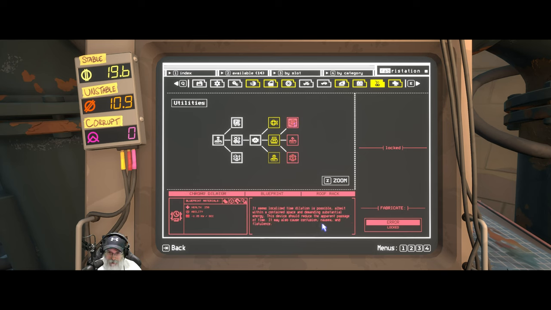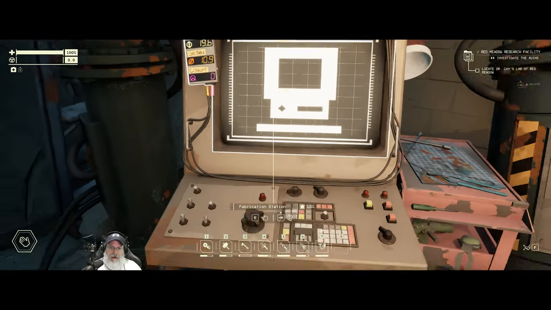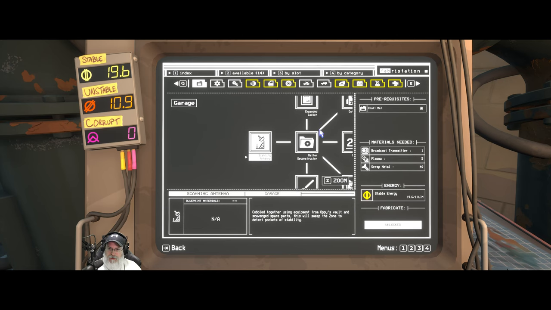What does this do? It seems localized time dilation is possible, albeit within a contained space and demanding substantial energy. This device could reduce the apparent passage of time. It may also cause confusion, nausea, and flatulence. Really, a time slower thingamadoodle. Ooh, wow, okay. That could be useful. Definitely could be useful. It uses quite a bit of power, though. Wow, okay. Some fun stuff there. Anyway, sorry.